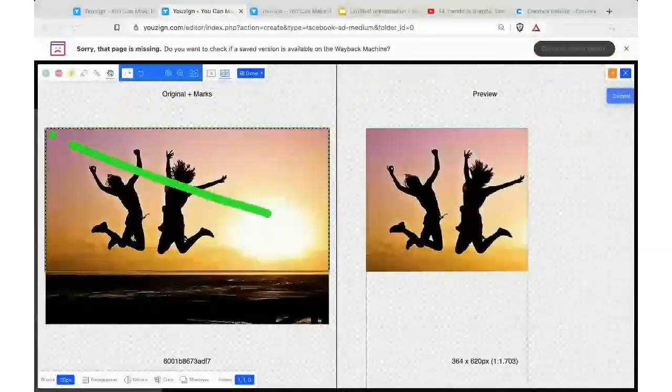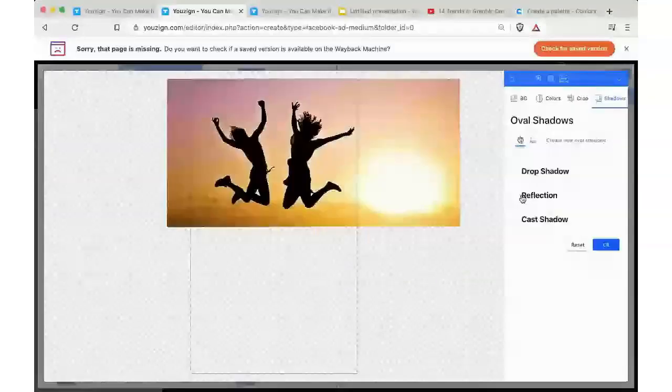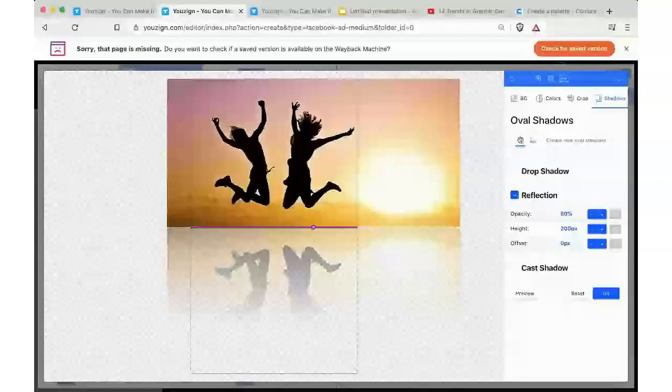And notice I have this extra space down here at the bottom. Everybody see what I'm doing? Did you see what I did? I cropped the image tighter, and then I made it longer. I literally added space to the image. Here's the reason why that's important. I'm going to take this. I'm going to select shadows, and I'm going to do reflection. Now, do you see why I needed that additional space?